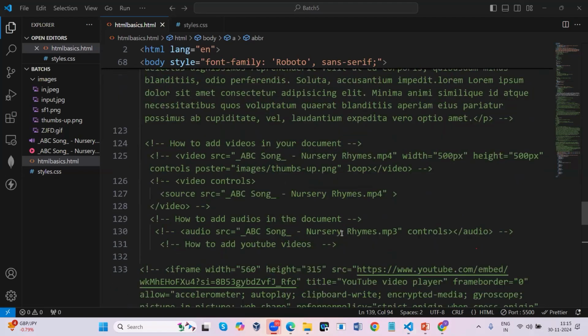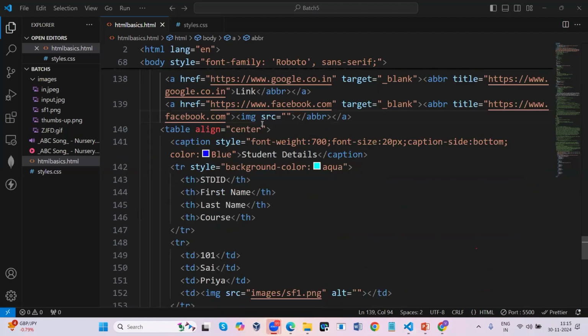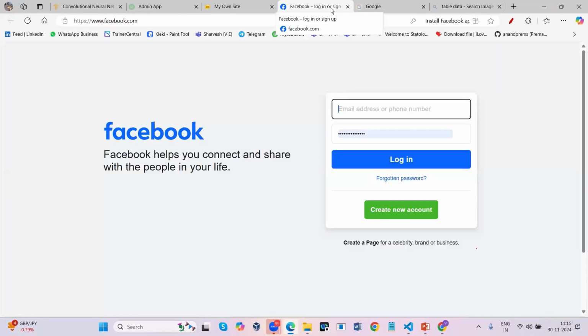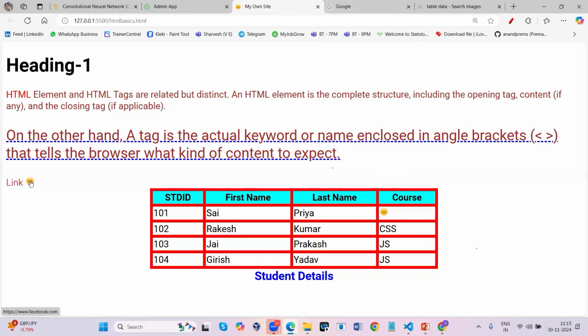So instead of placing images every time, now see here, I'm going to give one image, that is SF1. Inside the images folder, there is a SF1.png, right? So now you can see, if you click this, it is going to open the Facebook login page, correct? So not only text, you can also place images. You can see the tooltip also, facebook.com. So instead of giving this kind of text and images, you can give logos and icons also.